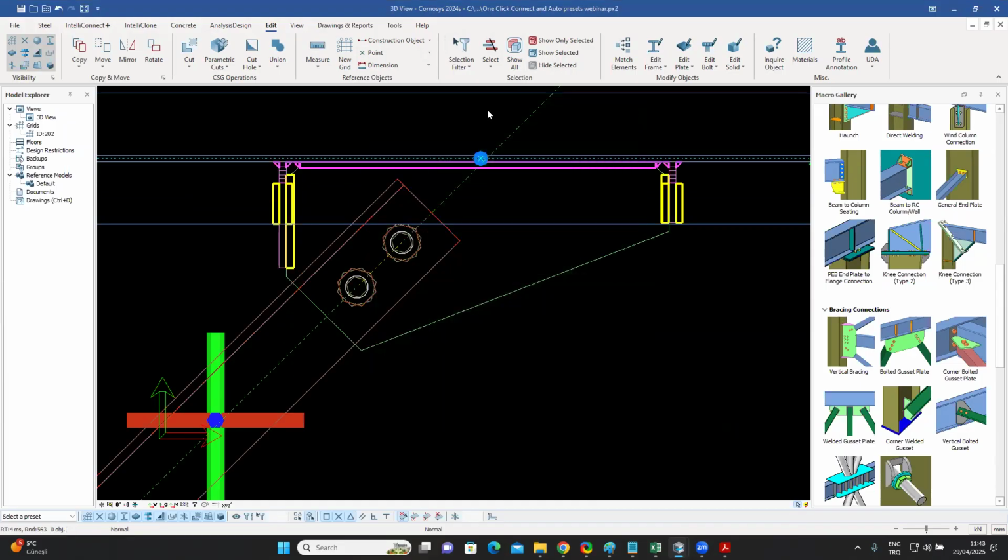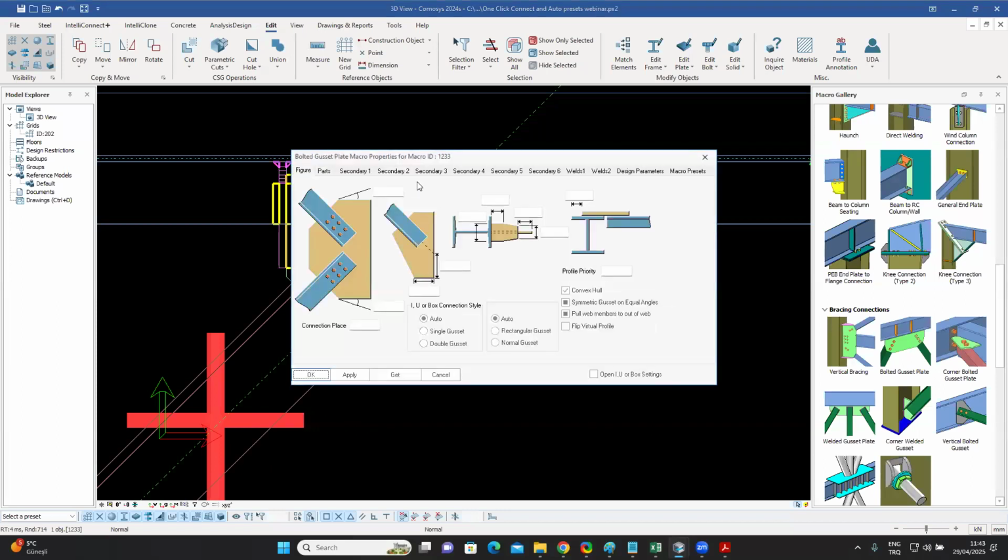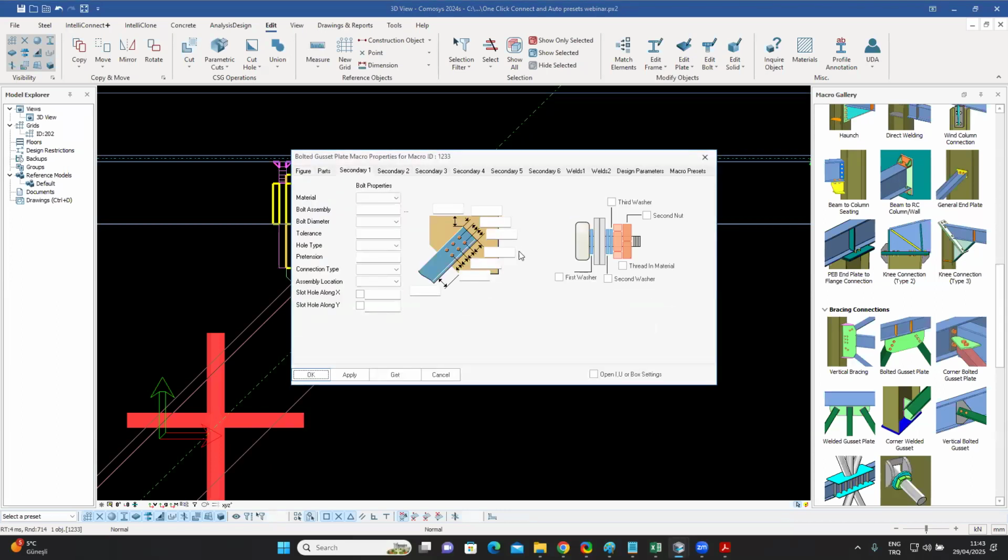So if I measure the distance from the back of the angle to the bolt axis, you can see it's 55 millimeters. This is exactly the number which was entered in the file. I did not have to enter this inside the macro. Normally, I would have to go inside the macro and actually enter this number somehow. I would have to find the secondary, then in one of these boxes, and this will be a learning curve as well. I'll need to enter 55 and something like that.